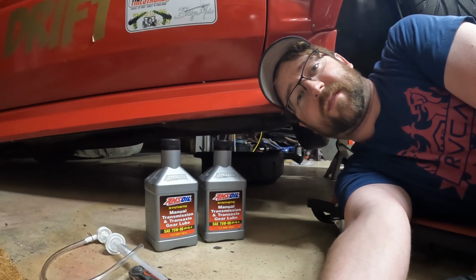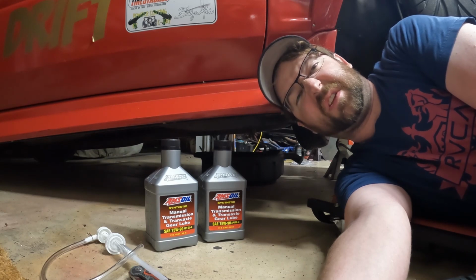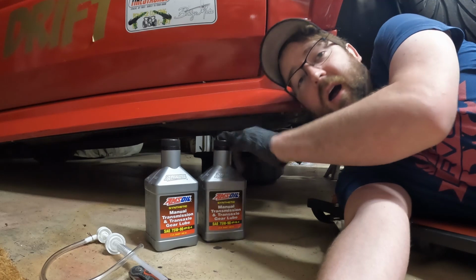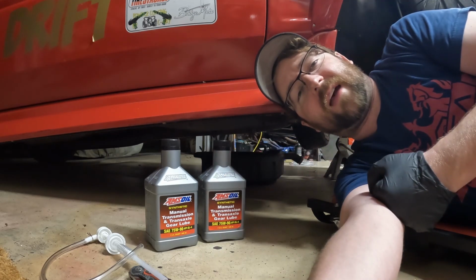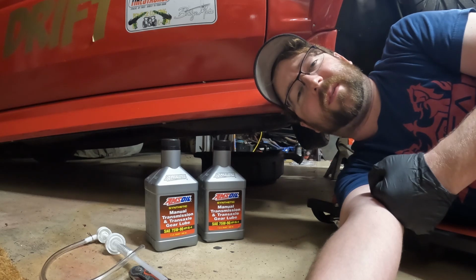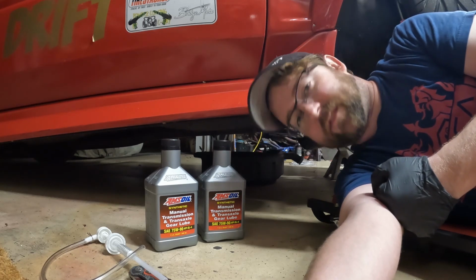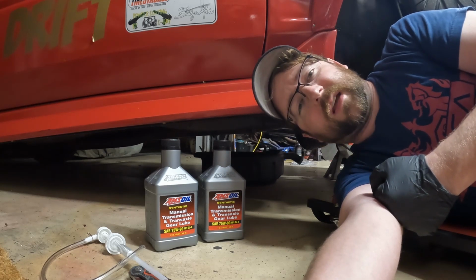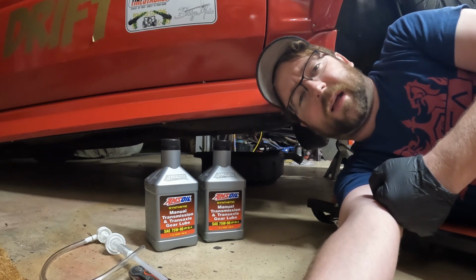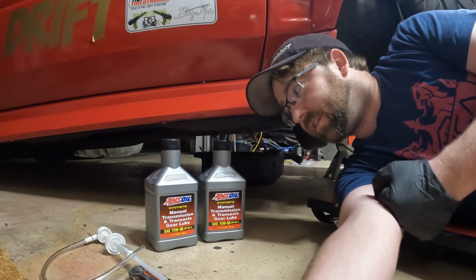One of my absolute least favorite things to do is to mess with transmission fluid and gear oil, manual transmission fluid, but I need to do it. I pretty much run AMSOIL in my car, and I have for the longest time. When I used to build Subarus, like way back in the day, we did a bunch of oil breakdown analysis stuff, and AMSOIL held up the best. So I use AMSOIL engine oil, brake fluid, transmission fluid, gear oil, all of that.